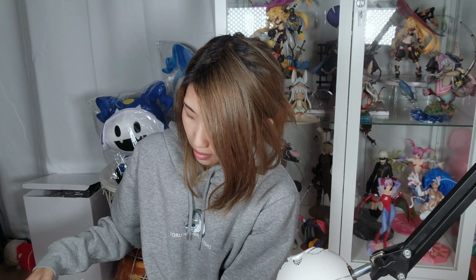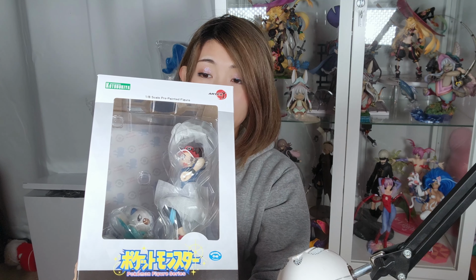So the first thing is this. I've been waiting for this one for a while. This is the Kotobuki Kyohei with Mijumaru, which I don't know the names of in English. So this is the Kotobukiya figure, 1/8 scale PVC figure, and I'll show you guys a quick unboxing of this in a separate clip because I don't want to waste my time opening it. But the box looks like this, and the art that it's based on looks like this original artwork, and here's a picture of the figure.